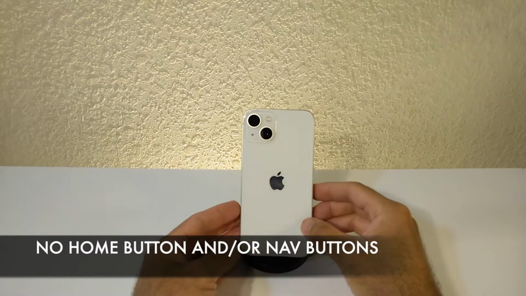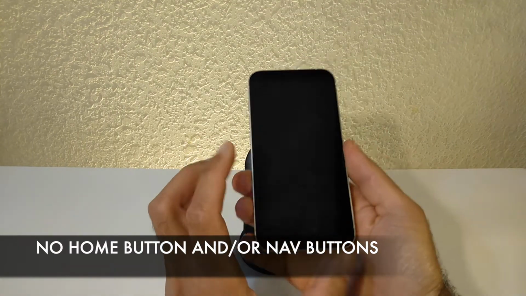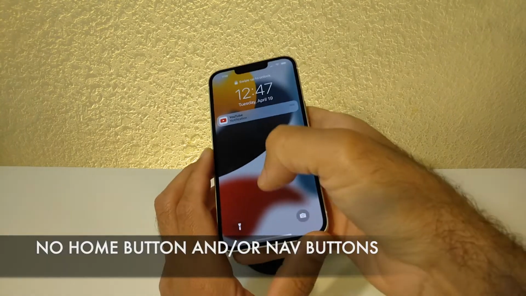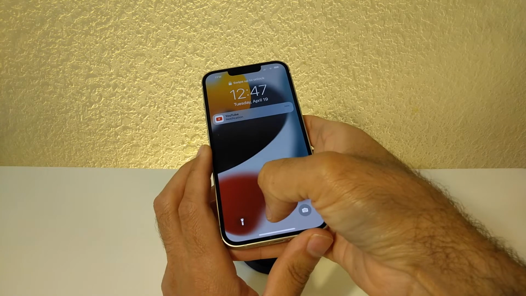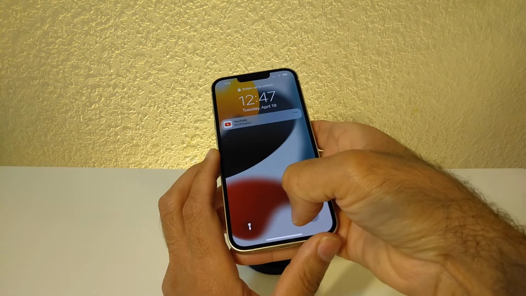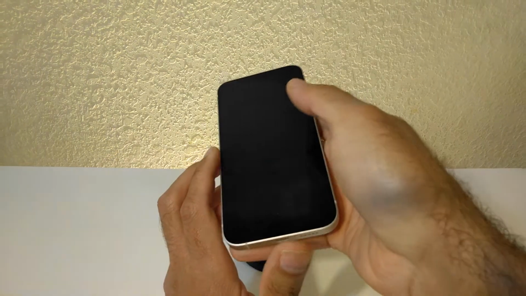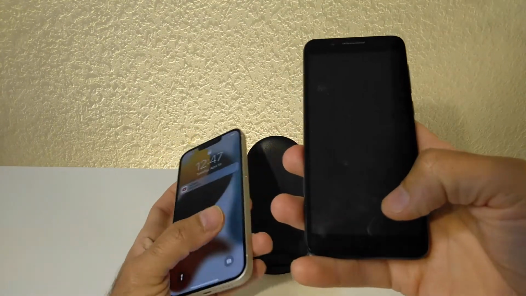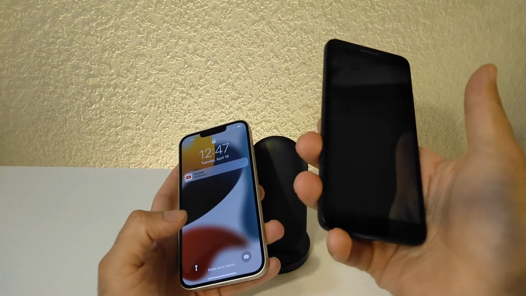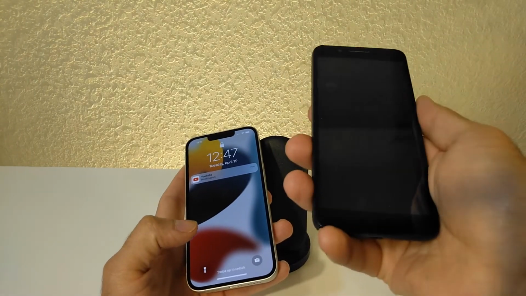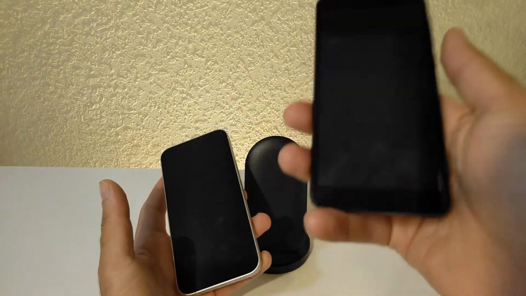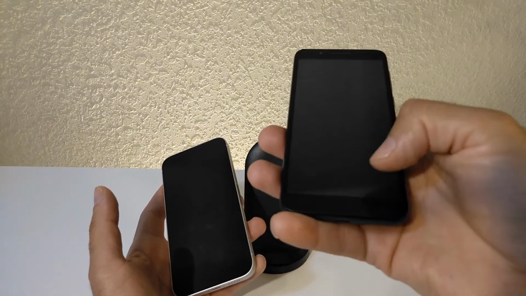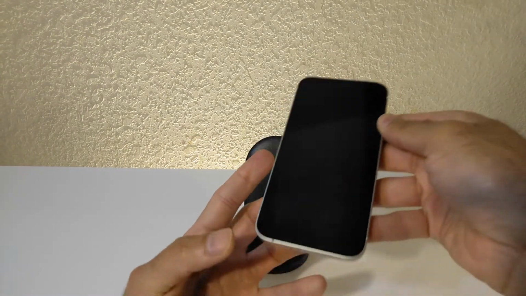Another issue with iPhone is that it does not have an option to have a home button. I know that there's an accessibility home button that you can move around, but a fixed home button down here with the apps button over here and the back button over here does not exist on iPhone, unfortunately. If you have an Android device, you do have the modern swipe option, like all the modern Android devices do have, same as an iPhone. But the Android gives you an option of just using a home button, a back button and an apps button. On an iPhone, you do not have that option at all.